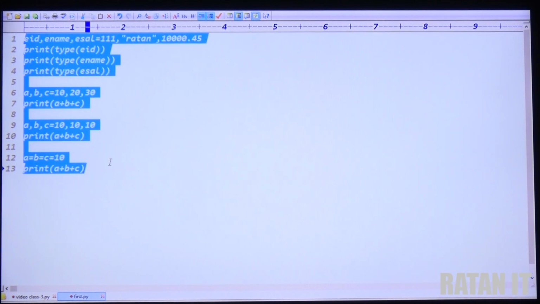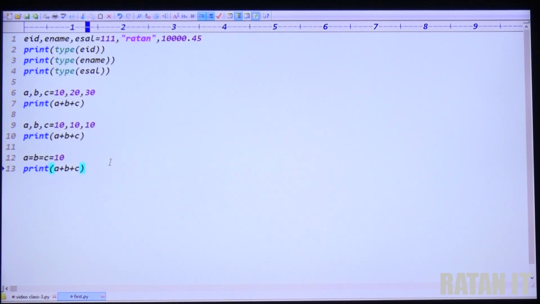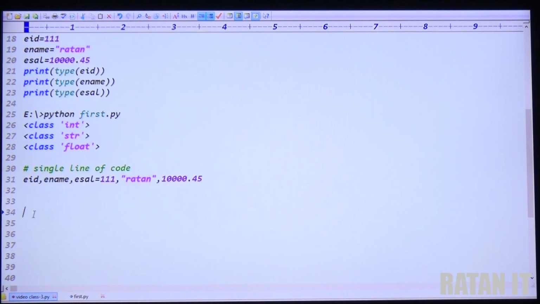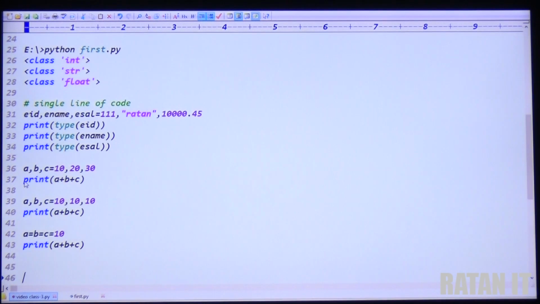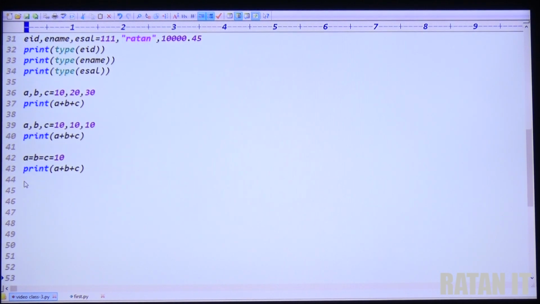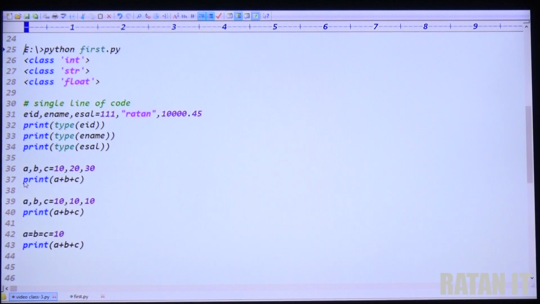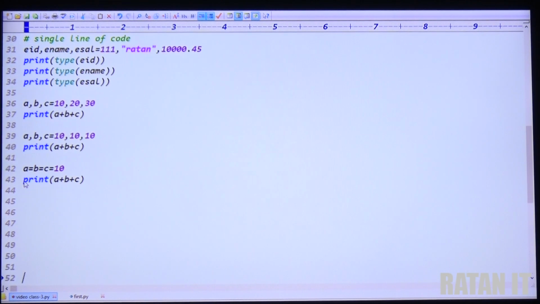Good. Simply you can press control A and copy it. Let me copy the single line of code here. That's it. Clear? That is called Python single line of code here. Any doubts? Slowly, pause the video and try to take these points, students. When employees see this example, they'll get the clarity.